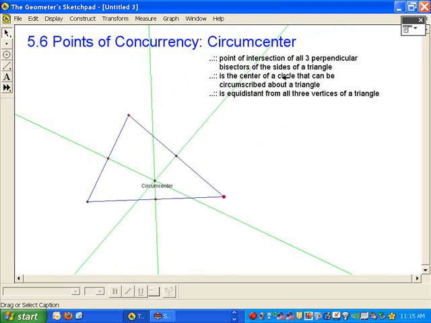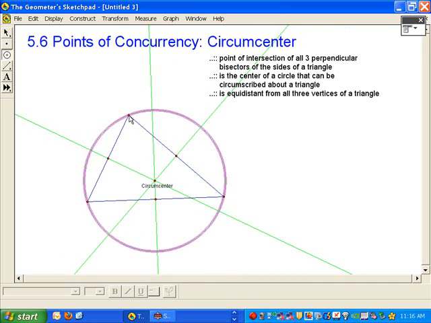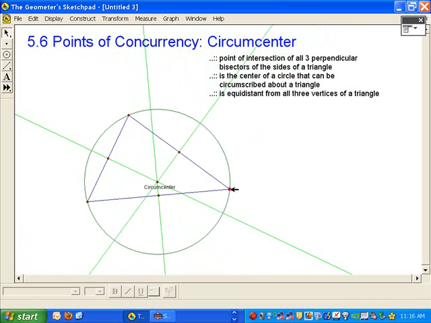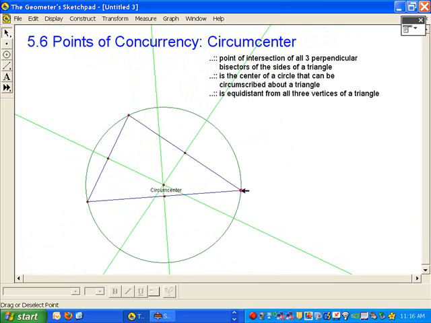What that means is, if you want to create a circle that passes through all three of these points, easiest thing to do, just choose the compass tool, begin on that circumcenter, and drag the point until it intersects one of those vertices. That's going to lock it in. It'll lock it to that vertex. So no matter which point you move now, that circle will remain what's called circumscribed about the triangle. It'll pass through each of those vertices.